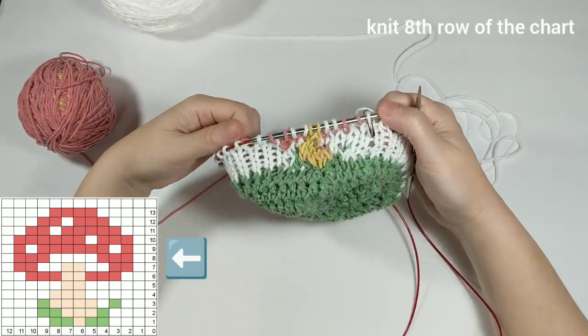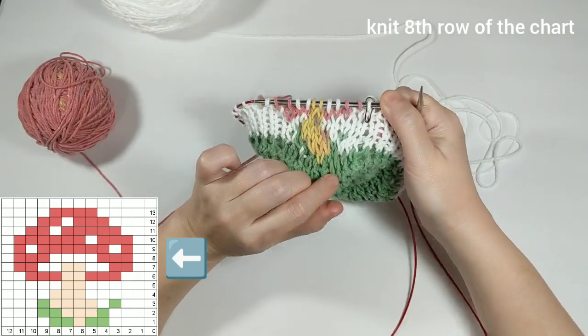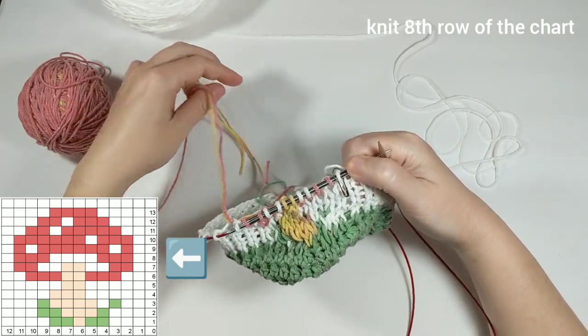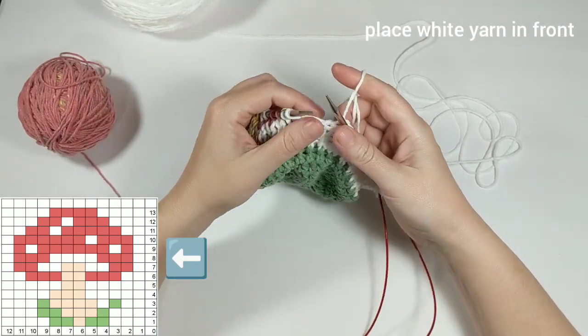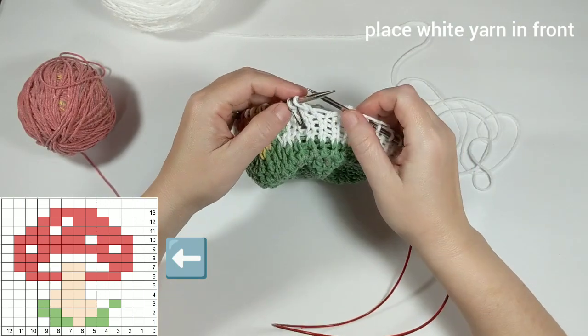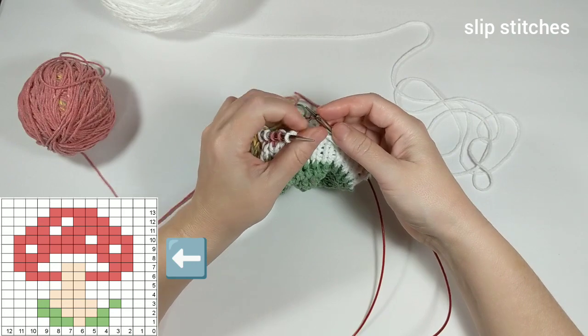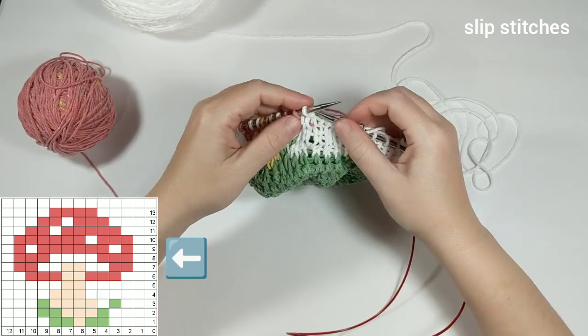All right, friend, we are on row 8 of our chart, and our red working yarn is all the way on the left-hand side, so we're going to go ahead and put our white working yarn in front and go ahead and slip all those stitches to get to the other side.